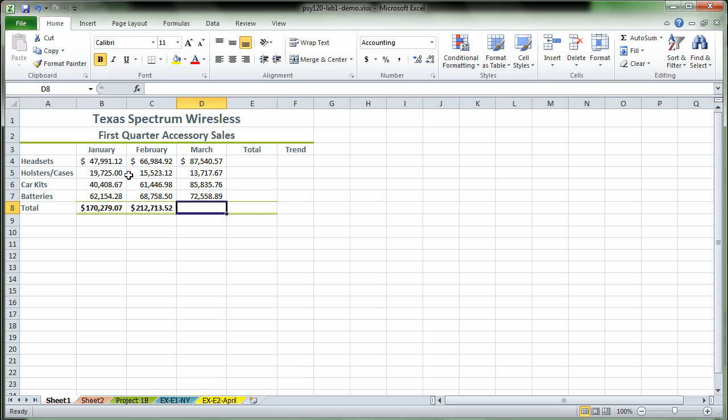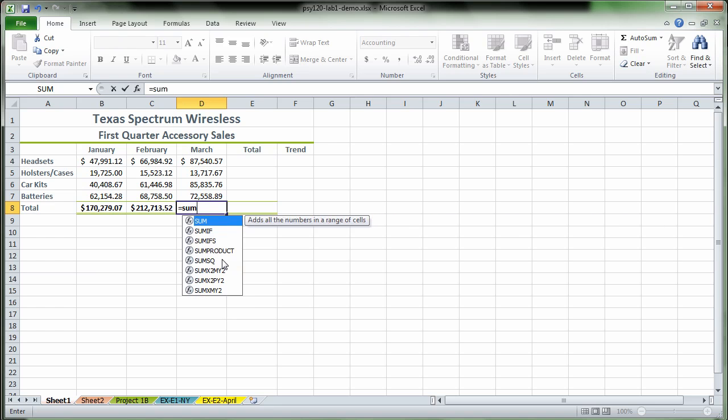All right. Now there are some easier ways to do this. I shouldn't have to actually type in every single cell reference, every single cell address by name. I've got a range here. Excel should be able to understand that I want to begin, in this case, in D4 and go all the way to D7. So let's try it this way. So let's hit our equal sign so Excel knows it needs to compute something. And now I'm going to use a command, and the command is sum. So you see, as I start typing in command names, a bunch of other command names come up because these are other command names with a similar beginning, a similar root. I want to use the sum command.